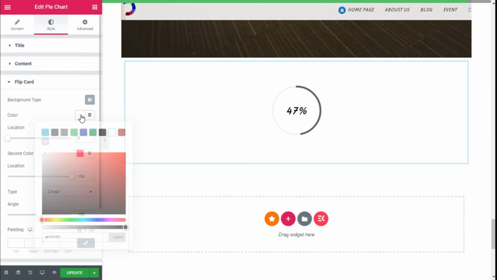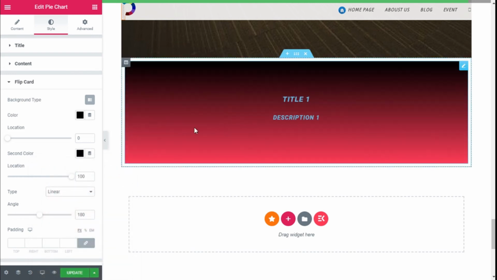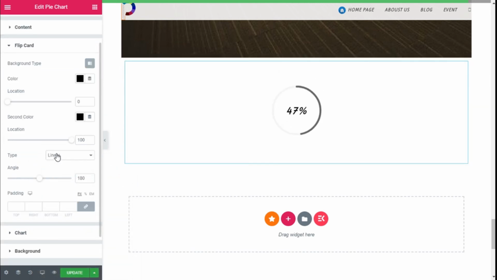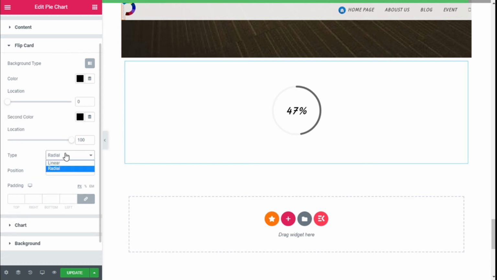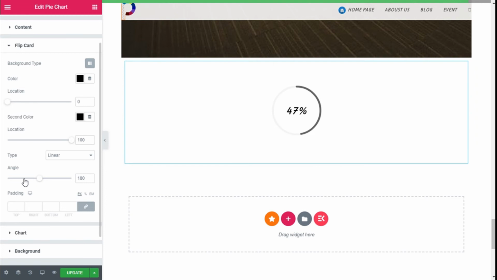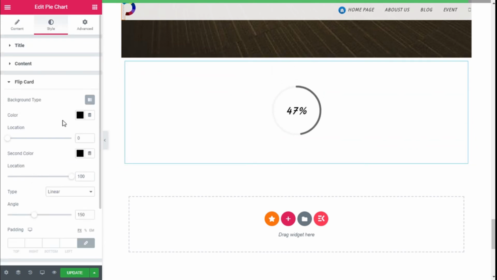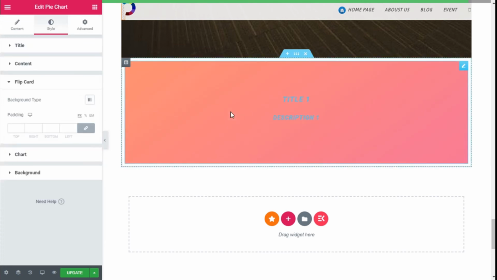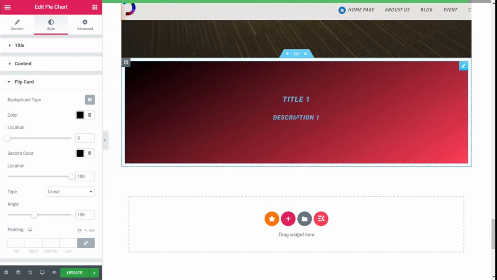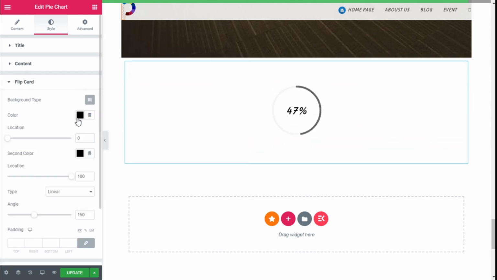So it's using a gradient by default, as you can see. So we are going to use maybe more of a solid color. So we're going to choose a black, and the second color is going to be black too, so it doesn't have such a tight gradient. Well, it's going to have to be gradient because it seems it's the only option. You're going to have a color background in this version, it seems.